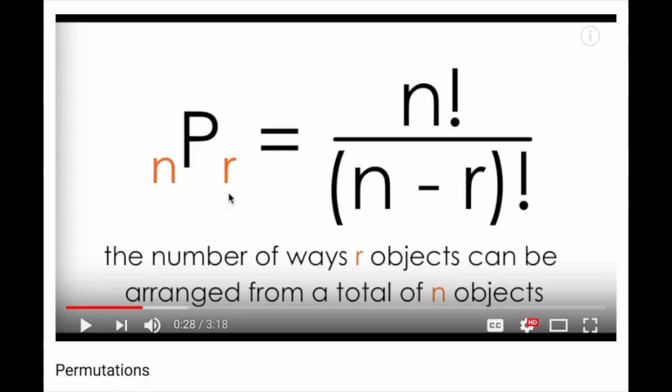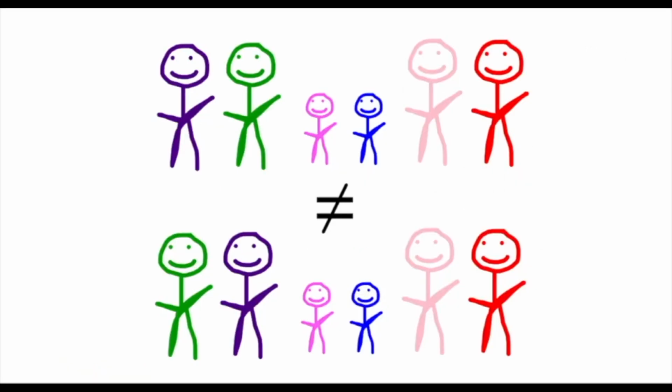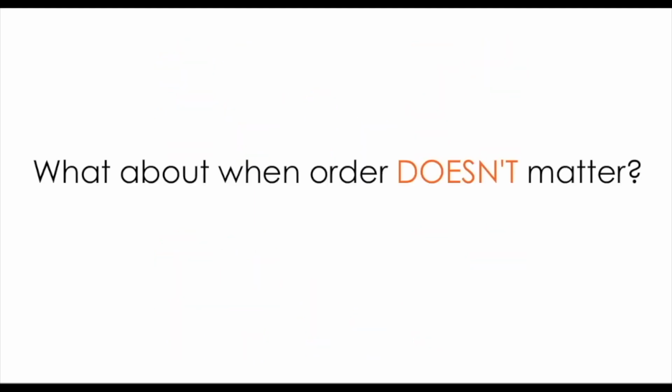In that same video, we used the permutation formula for scenarios when we're arranging objects or people and order matters. For example, if we are arranging a family of 6 for a photo, and if 2 people switch places, we have a different photo entirely from the first. In this example, order matters, and changing the order of the people in the photo produces an entirely different outcome. This video will answer the question, how do we determine the number of arrangements of some items when order doesn't matter?